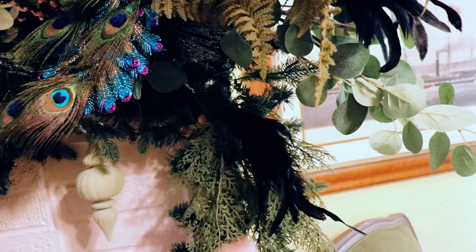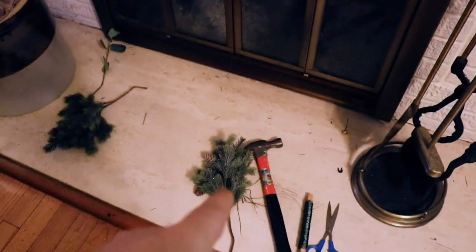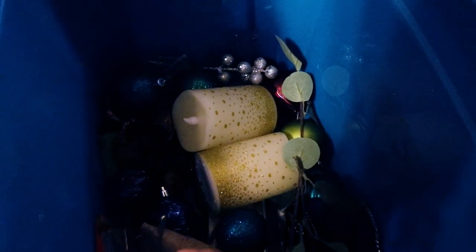And then I put feathers here. What else? I removed those two. I don't think I'm gonna need them. So now what I'm gonna do is put the purple green ornaments in it, dangling from the bottom here and then throughout.